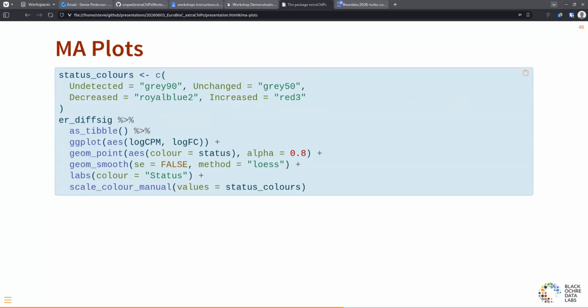All right, so we're going to just define some colors. I like defining vectors of colors at some point in time so that every plot I make has the same colors for the same thing. Often it's for treatment groups. So I defined region colors earlier because every time I do a plot with regions, I want the promoter yellow, I want the gene body green, very similar to ChromHMM tracks. Oh, you could use ChromHMM tracks instead of the defined regions, whatever you want. I originally wrote it thinking about ChromHMM tracks, but then I didn't have it for a lot of the cell lines I was working on.